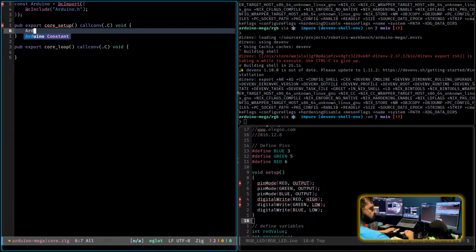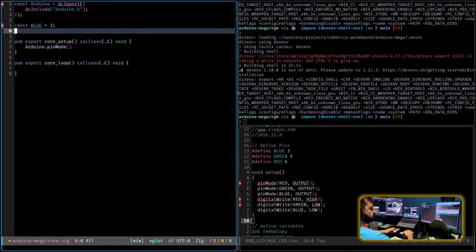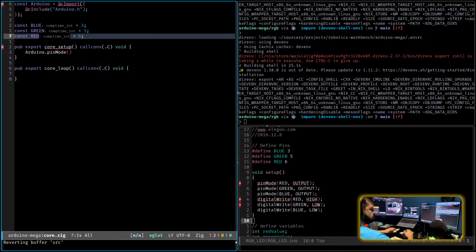Call it Arduino.inode. const blue, const green 5 and const red 6, right?